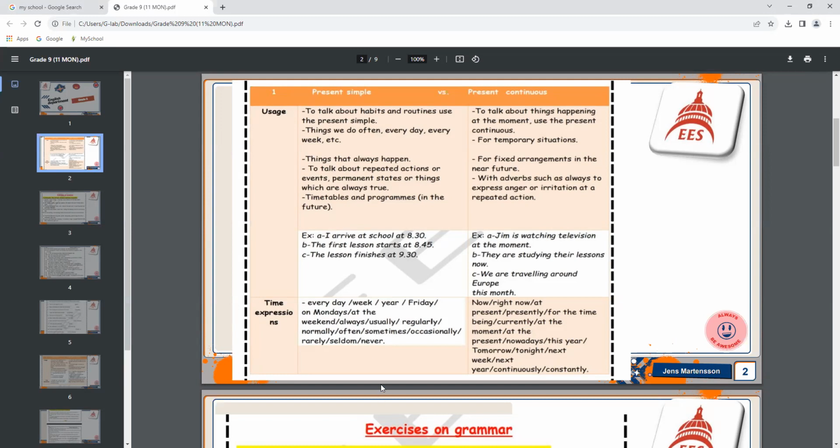Okay. There are many keywords or expressions that we can use to talk about the present simple, like the word every, like I go to school every day. Maybe on Mondays, I eat fish on Mondays. Maybe I also can use often, sometimes, never, all of these adverbs of frequency. Okay. I think the present simple is easy and you have studied it many times. Let's now move to the present continuous.